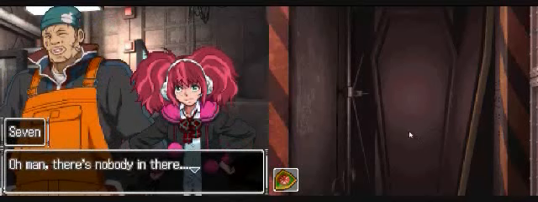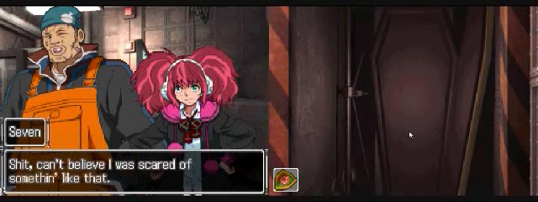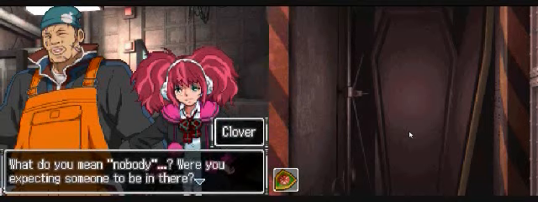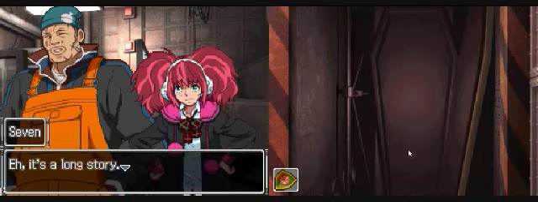What does that mean? I made a bullshit theory earlier on in the Let's Play that maybe she was up and walking around, and Ace did also mention the possibility that she was walking around. Maybe that's true. Maybe that explains the June thing somehow. I don't know how, unless Alice looks like June. Shit, can't believe I was scared of something like that. What do you mean nobody? Were you expecting someone to be in there? That's a long story. Ask Junpei about it sometime.